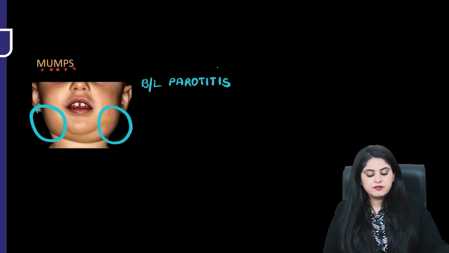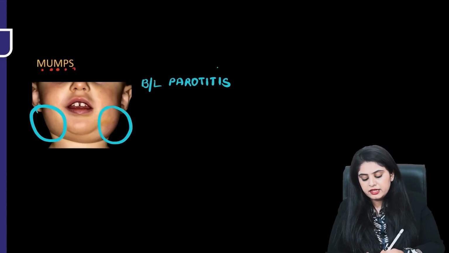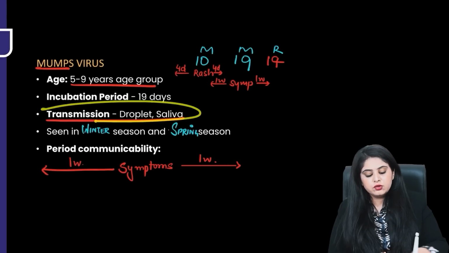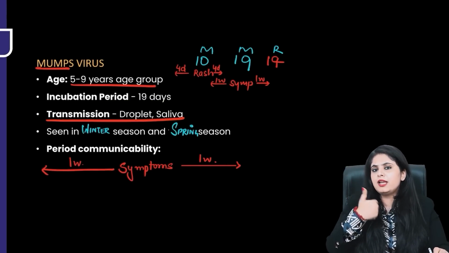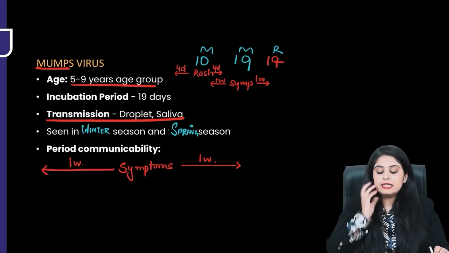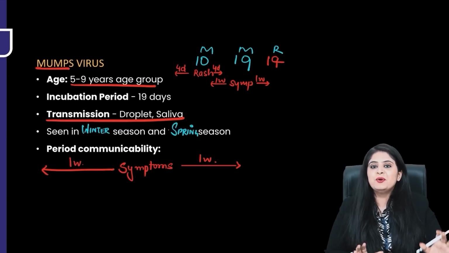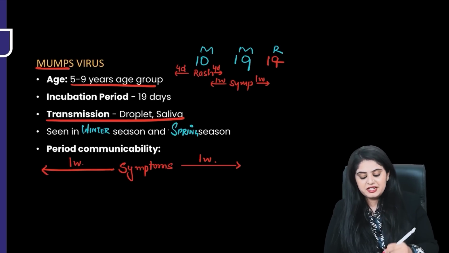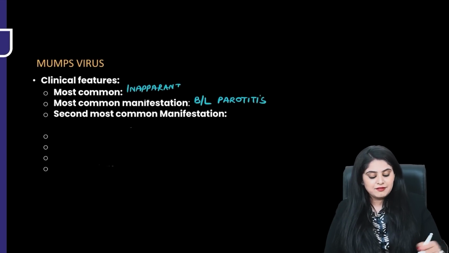So now you will wonder something before I go on to the remaining parotitis. You will say, ma'am, right now, if I try to correlate the things, you told me that the infection is going to be via droplet or saliva droplet. So droplet means it's going to go into my lungs. If it was supposed to go into my lungs, how are you saying that the parotid gland is affected? Quite a valid thing if you had your logic going well, which most students shut down while reading micro. But if you have that logic going well, you should have thought about it, that why did that happen?